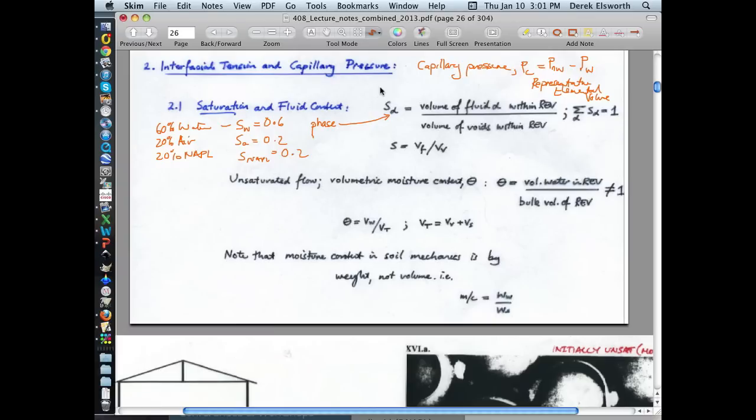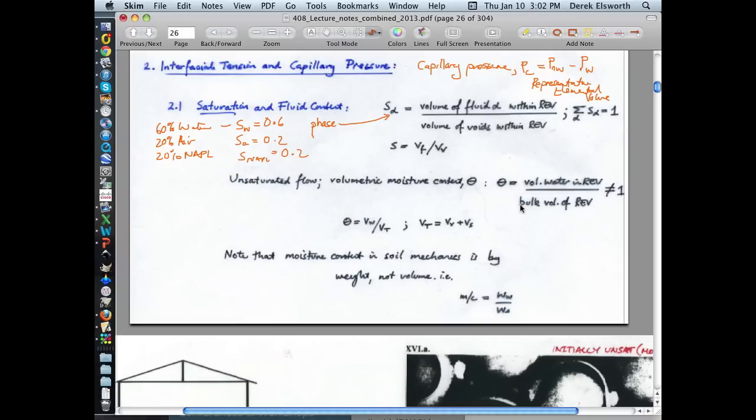I make that point because, depending on the background you come from, flow and porous media has grown up in a variety of different disciplines. It's grown up in petroleum engineering, it's grown up in groundwater hydrology, and it's also grown up in soil physics. And each of those disciplines have their own vocabulary because they've actually grown up separately and now converged so that all the principles are the same. But if you talk to a person who does soil mechanics, looking at unsaturated flow or soil physics, it's usually done on a volume basis again, but the volumetric moisture content is the volume of water in the porous medium relative to the total volume of that piece of soil, the solids and the void space combined.